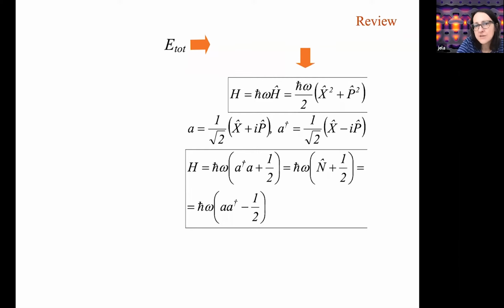In quantum optics, we prefer to work with annihilation and creation operators because they have important meaning and important action on the system, and they're called annihilation and creation operators, as some of you know, because they would basically annihilate a quantum of energy or create a quantum of energy in the system. And they would raise you or lower you down the ladder of eigenstates of the system. So we will not really work with position and momentum operators because they're meaningless. Instead, we will work with the Hamiltonian, which is expressed as a dagger a plus 1/2 times h bar omega.